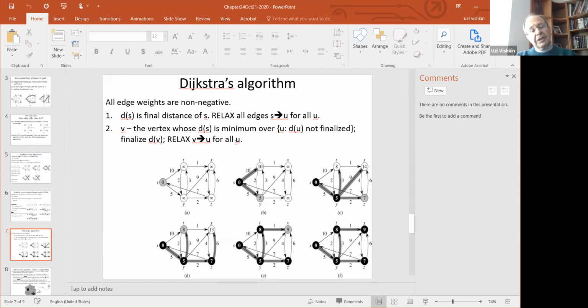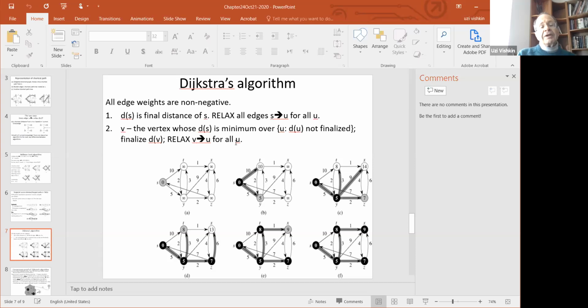So what are the basic conditions or assumptions underlying this algorithm? Unlike the Bellman-Ford algorithm, here edge weights cannot be negative. So what if you have a negative edge weight? Then you don't apply this algorithm. It stops being correct. So it's a clear-cut assumption that is being made upon even considering Dijkstra's algorithm.